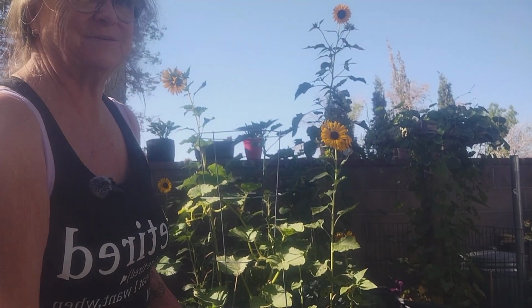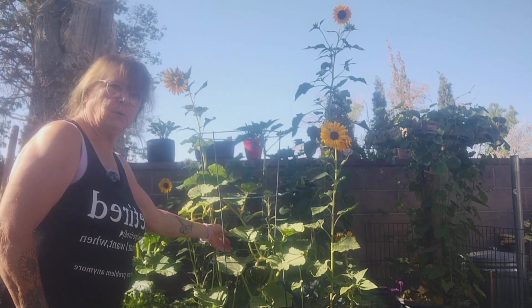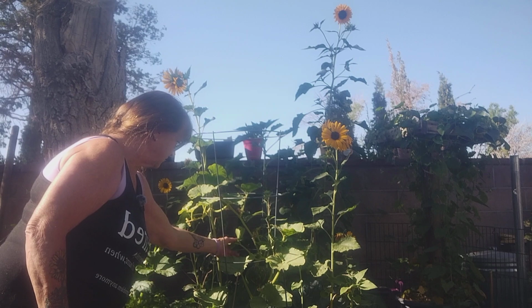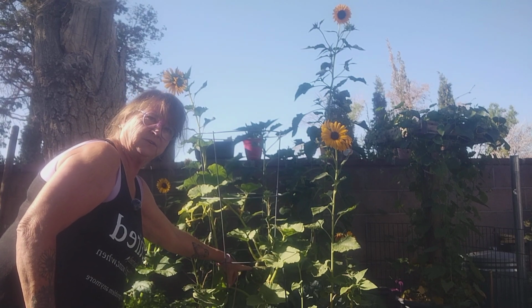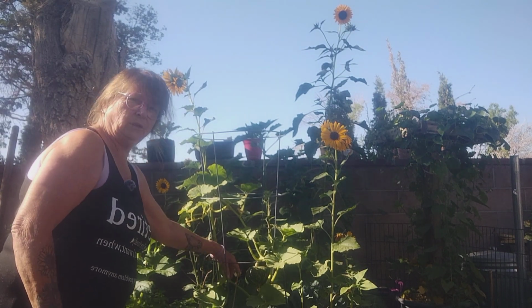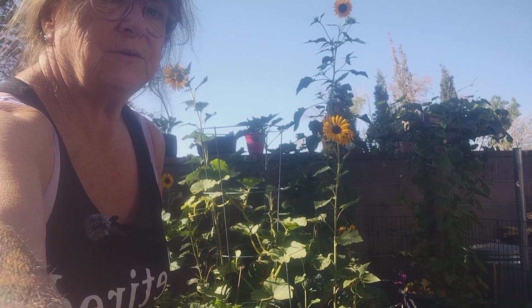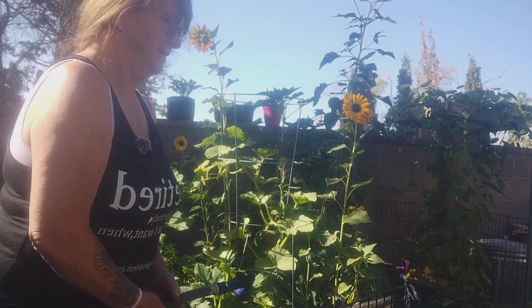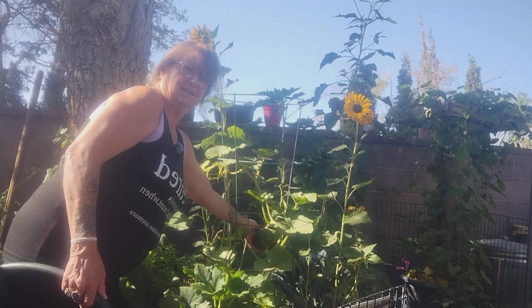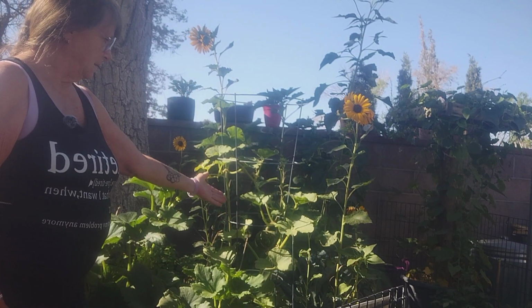Let's go this way a little. I don't know if you can see this. Now this plant only has that on it. I'm not sure if you can see it. Let me try to lower you down a little bit here if I can. Can you see this? I hope so. This plant only has that one fruit on it.